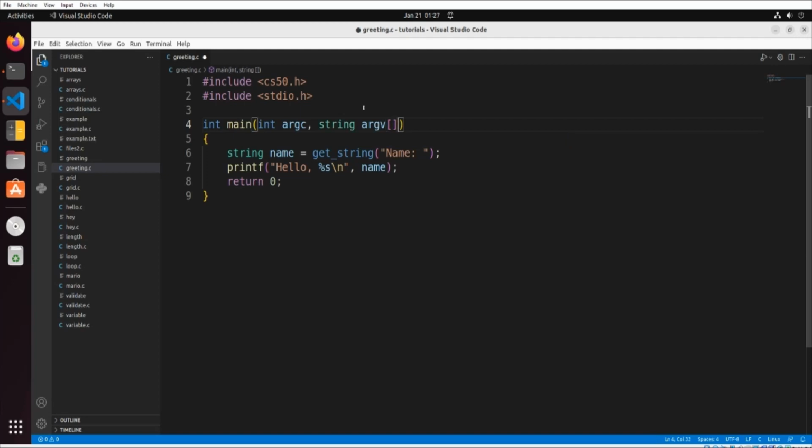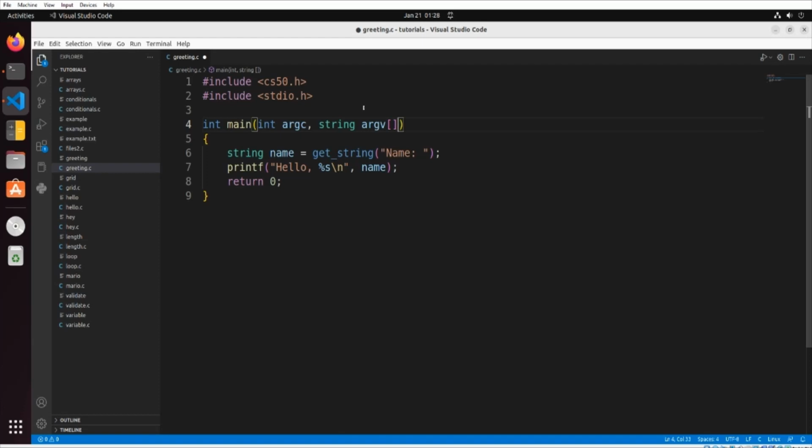And this is strange syntax, but let's see if we can infer what this is doing. If main no longer has void as its input, which is to say that it takes no arguments, the spoiler here is that this int argc, string argv, square brackets, is a way of saying that it will now take command line arguments. Let's first look at this second argument being passed to main of string argv with square brackets.